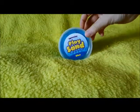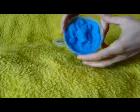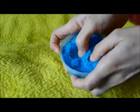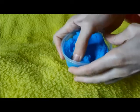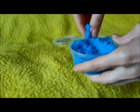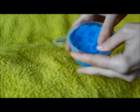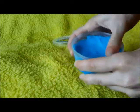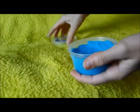This is play sand. It's sand that feels permanently damp — it's not kinetic sand but it feels pretty cool. I didn't take it out here because I didn't want it to go all over the blanket, but if you have a nice clean smooth surface like a desk you can chuck it all out and make little figures with it. It stays together quite well — you can't make anything complex but it's pretty good.